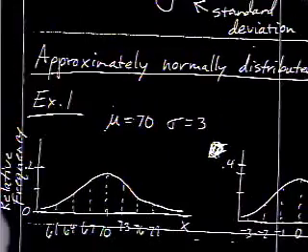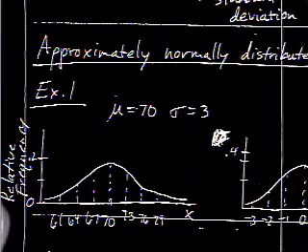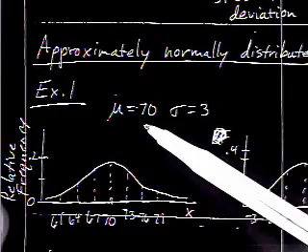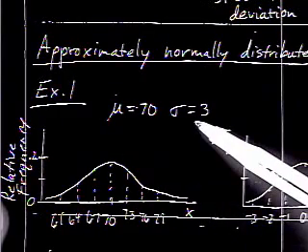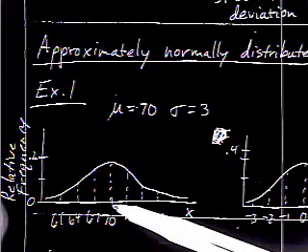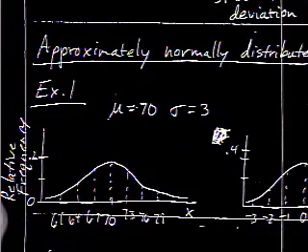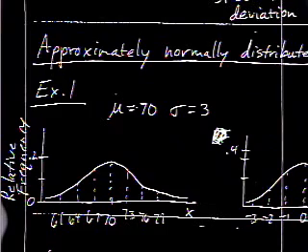So, in example 1, we are starting off with a set of data about the heights of American men. And they say that the data that they collected has an average of 70 and a standard deviation of 3. So their distribution, which is normally distributed, has most men at the height of 70, and then there's men above that and men below that, right? So it might look like this, going up in increments of 3 in each direction for each standard deviation. We would like that to be on the z-axis.